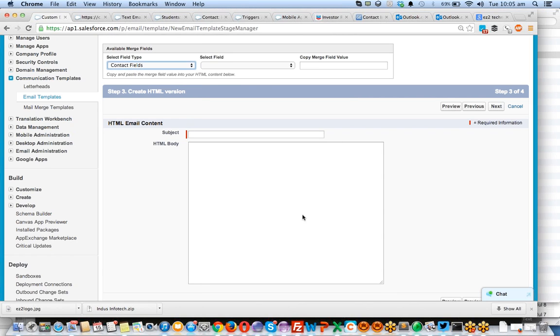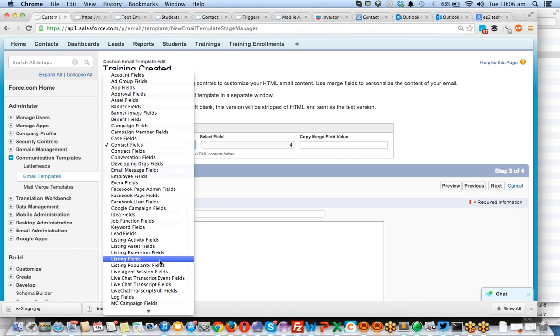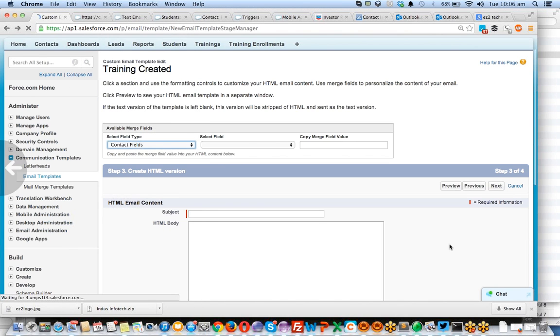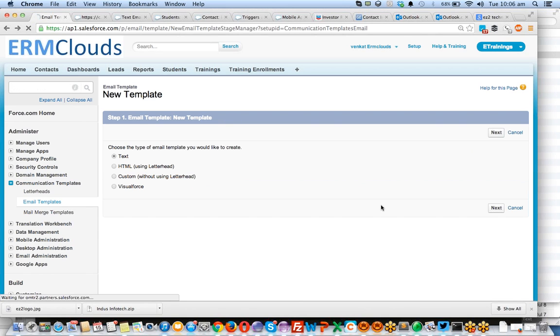Here you have to design your own layouts with the TD tables, hide the text with CSS, and set all the properties. In the same way you can insert the fields of the training object, but I don't want to do it now. I will try to get a good template version for that.